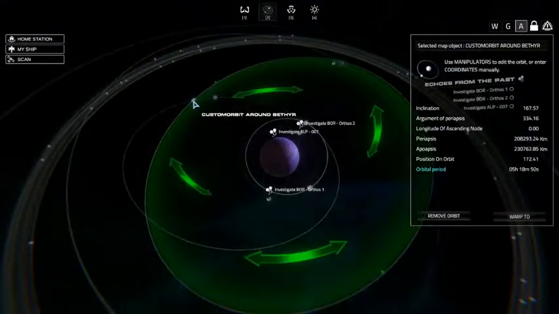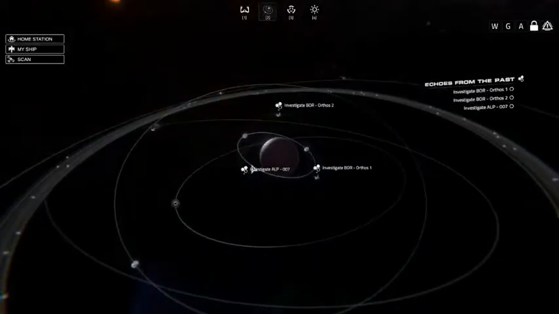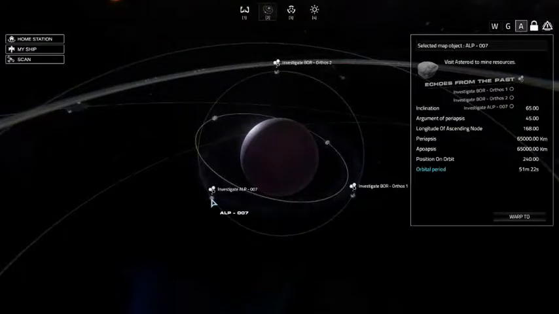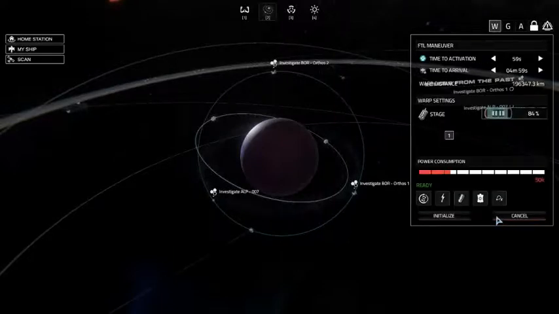And as you can see here, I've set a custom orbit, and this orbit is actually way harder for somebody to hit than you would assume. We can go over that later, but what I did was invert my orbit, so I'm actually traveling in the opposite direction. So somebody having a chance of scanning me down is very, very small. Alright, so we're going to warp to that one.